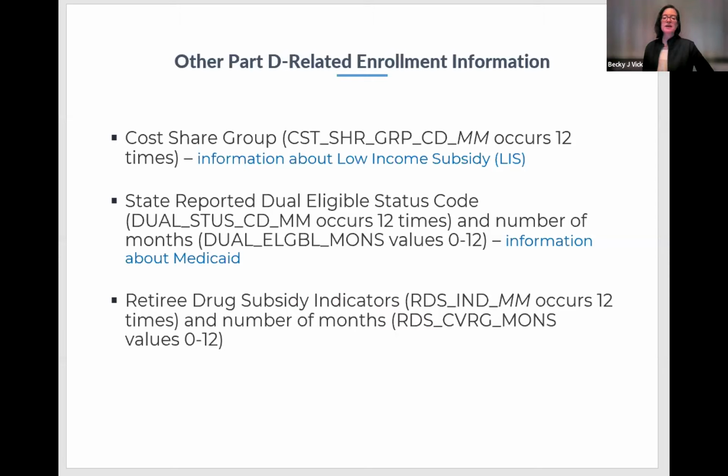There's also a summary variable for dual status, which is the total number of months that year that they were enrolled in both Medicare and Medicaid. And if I didn't already say that, dual status means someone is enrolled in both Medicare and Medicaid simultaneously. And there are also an array of variables on the retiree drug subsidy, indicating that a Medicare eligible person has drug coverage not through Part D, but actually through an employer-sponsored plan. So I'll talk a little bit about each of these variable groups one by one.